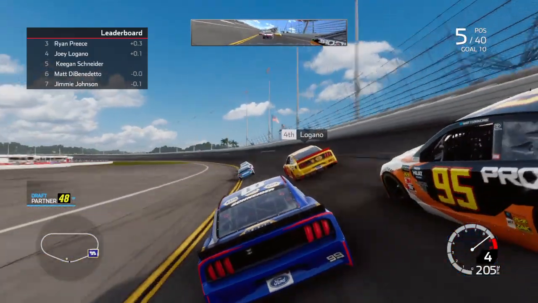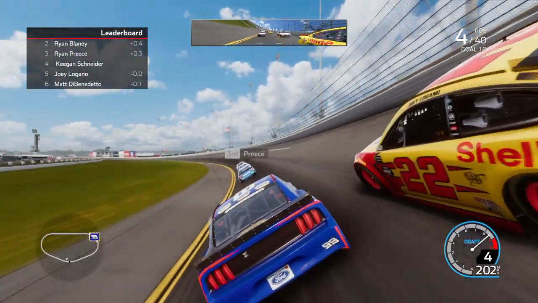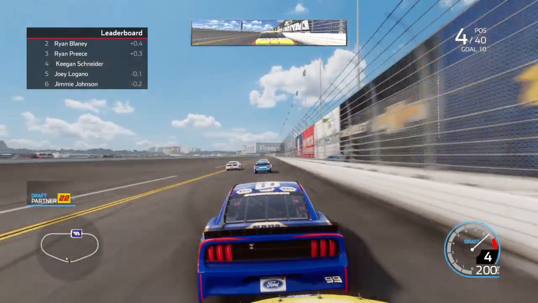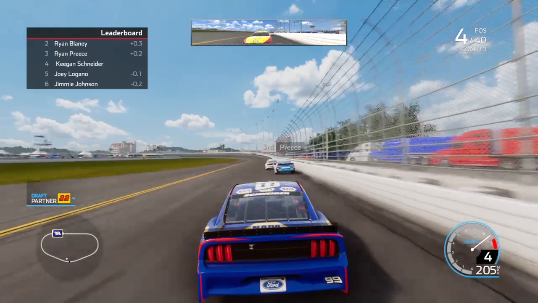Big run coming. Will Logano try to pull down in front of us? No. As we get this 99 car all the way up to 4th in front of Joey Logano now. And now Logano down the back straightaway going to give us a push, trying to help us out. Blaney barely clears Ryan Preece for 2nd.